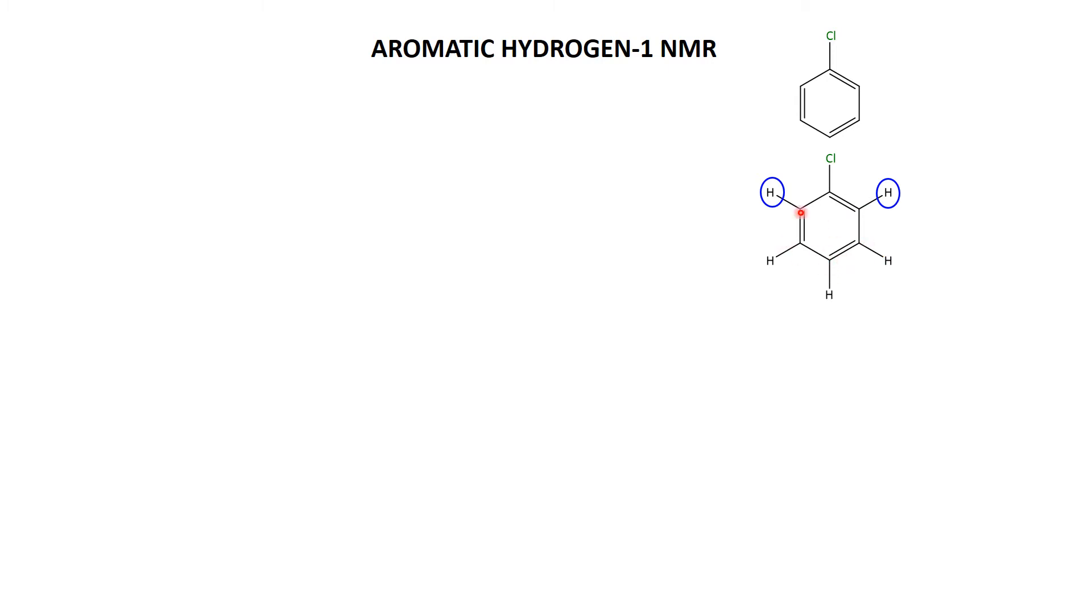Such as this pink one here. This pink one has effectively got carbon one, two, three. Well, if instead of going one, two, three here I went one, two, three there, there wouldn't be any difference, which would imply that this hydrogen and this one are equivalent. They're both labeled in pink there. You can describe it out: they're both bonded to carbon that's one removed from the chlorine carbon. They're both bonded to this carbon four down here. No difference at all between this hydrogen and this hydrogen.